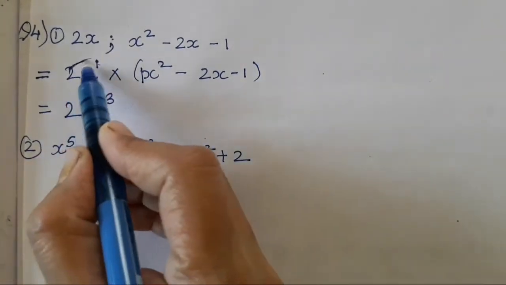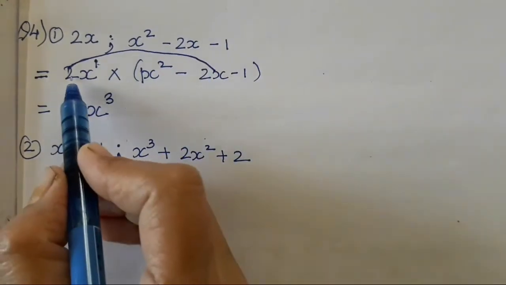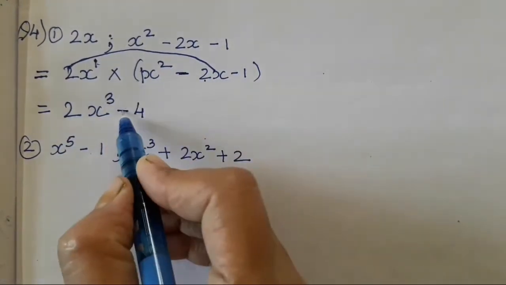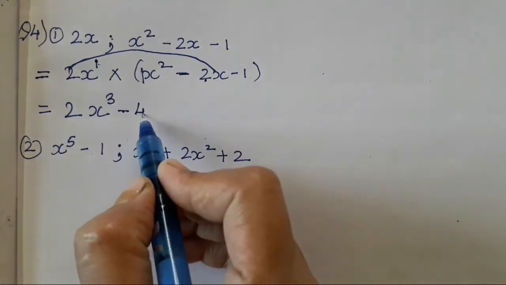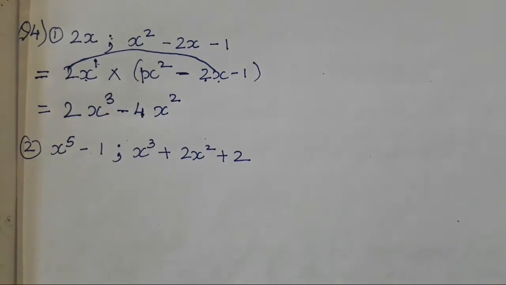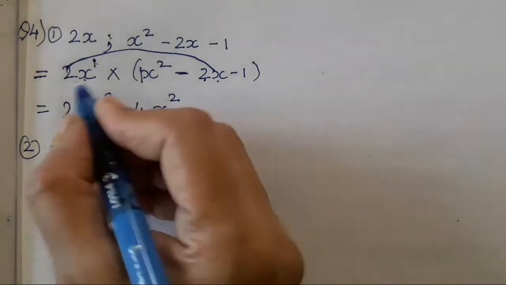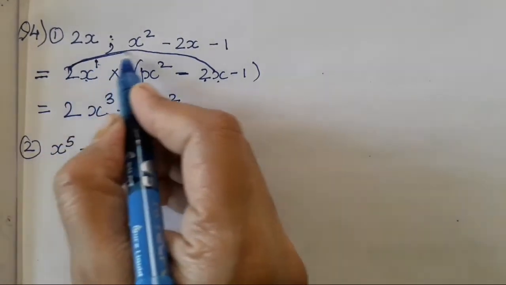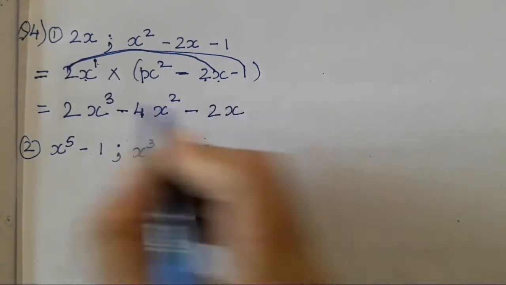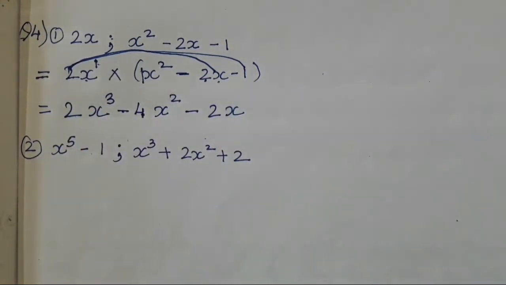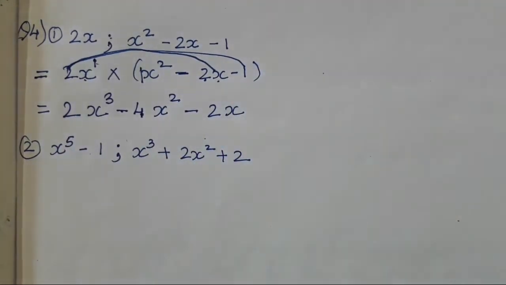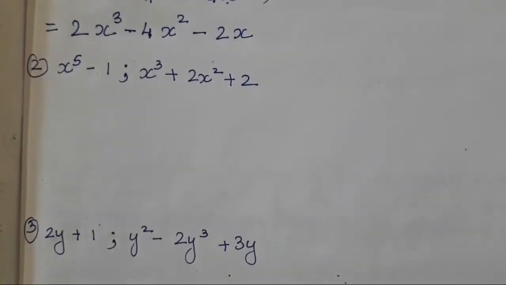Now the same thing you all have to do for the second term: 2 into 2 is going to be minus 4 — minus sign is there — therefore minus sign, 2 into 2 is 4 and x into x is x squared. Then again the third term, that is minus 2x: 2x multiplied with minus 1. So this is only completed in two steps — it is very easy, multiplication is very easy.